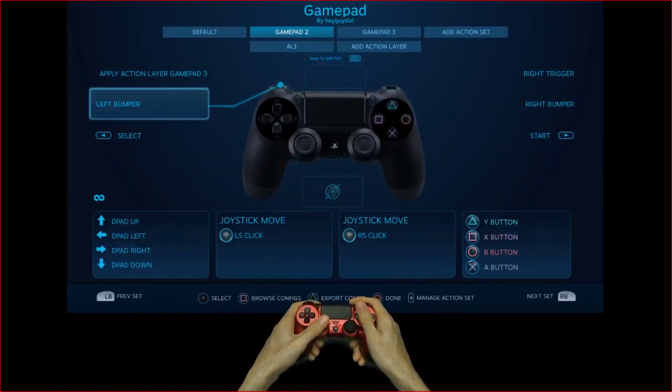I do not recommend using the always on action sets. I recommend using them on action layers. But I do want to mention, I'm not telling you that you can't do it. You can, but you're going to run into problems, which I will mention and explain in more detail in the bugs, fixes, and workarounds. But I will tell you the problem that you'll run into.